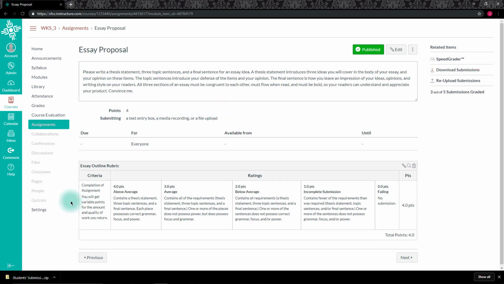You may download separate submissions in individual view.